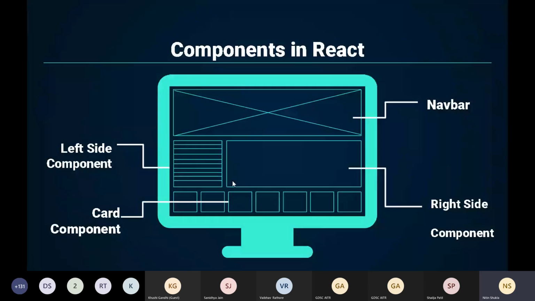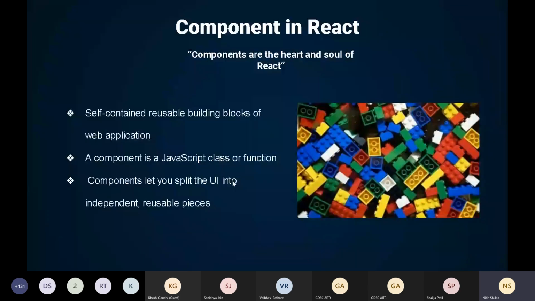Okay, so what are components, but what is actually a component? So basically a component is some part of the code which helps us to create UI, reusable UI. We can create one component and then we can use it at different places. So it is like the building blocks of a web application.